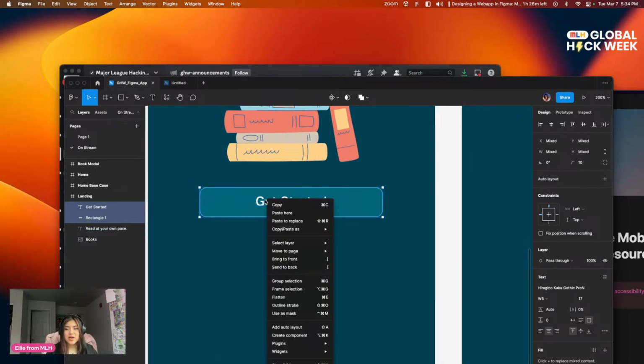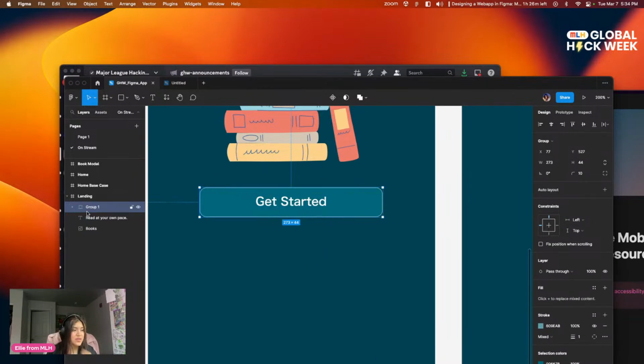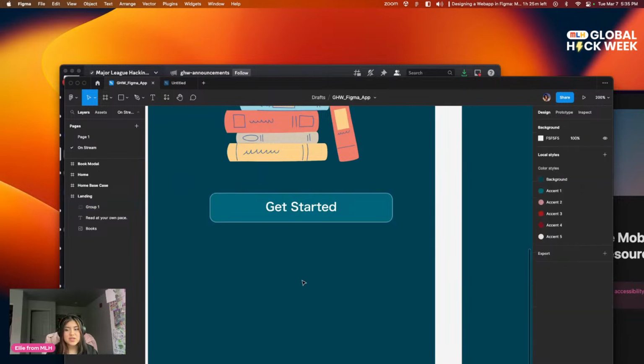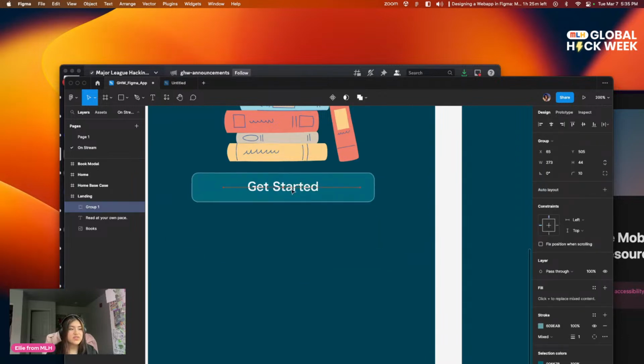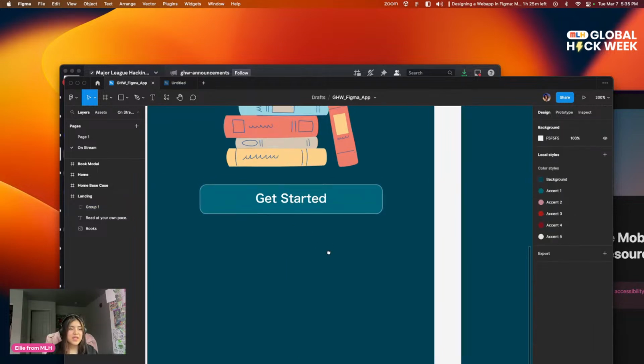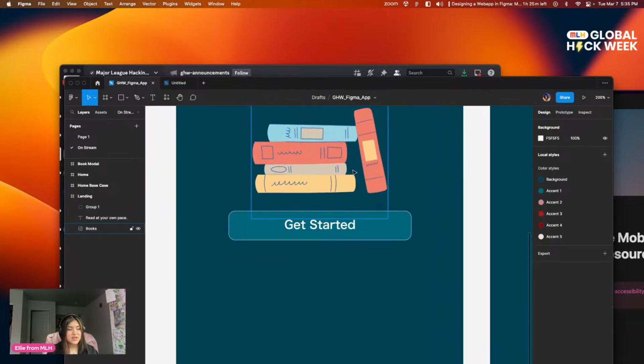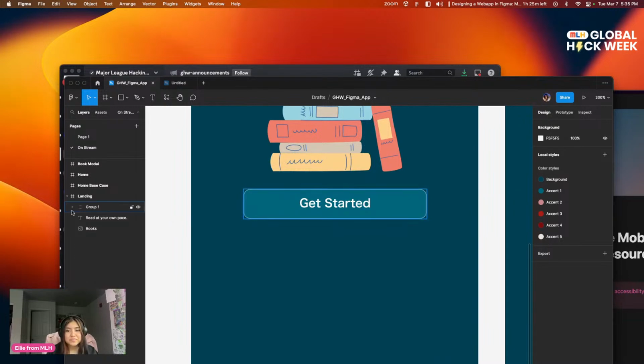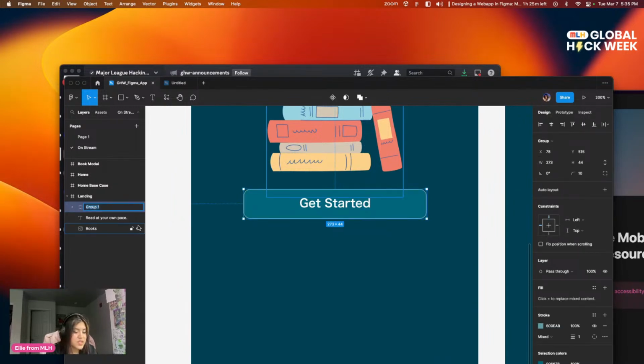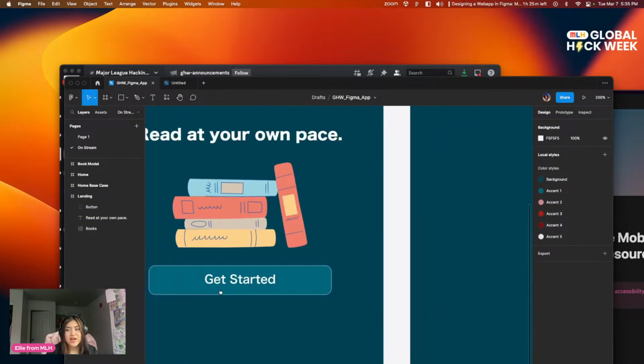I'm going to right-click on it, and do group selection. You could also just do Control G, but here I am just doing that. And you'll see here now, it's called Group 1. So every time you want to move this, you don't have to move everything individually. You just move the entire button. It's just something that I like to do with buttons, rectangles and text. I'm now going to call this just "button" right there, just for our own sake, right?